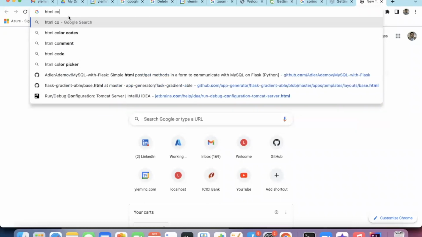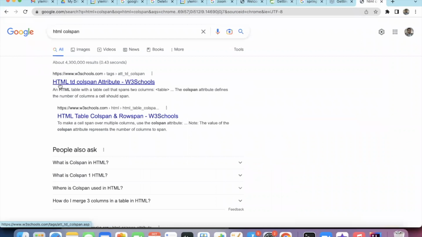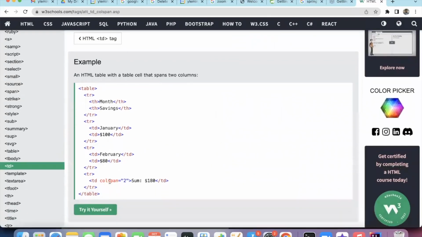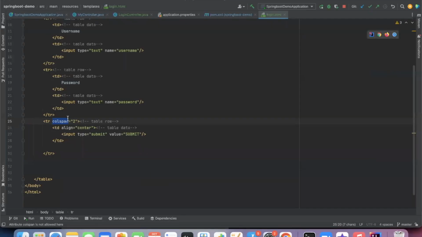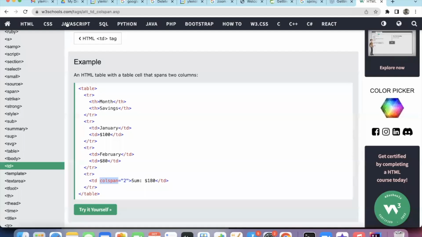No, HTML colspan. Yeah, colspan. Oh, it needs to be on the data, not here. We need to specify this near the data. I specified it earlier at table row level, but it needs to be at table data level.